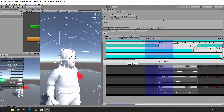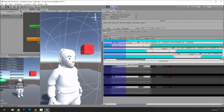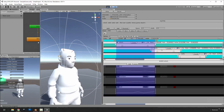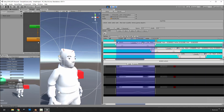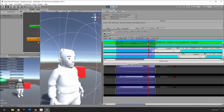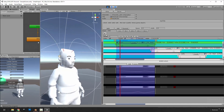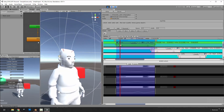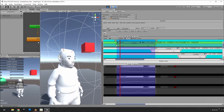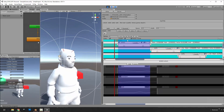You can select one of these guys and go into its editing view, or click out and be in the global view — this was re-centered correctly. If I want to constrain just the region I can hit constrain there and it'll move the constraint region to just that window. If I hit the enable toggle then it's no longer processing. At the end of mouth moving — if I turn that off, nothing's going on. If I'm playing with this location and want it to still be constrained, I can hit lock constraint and whenever I move it, it'll update the constraint to match.